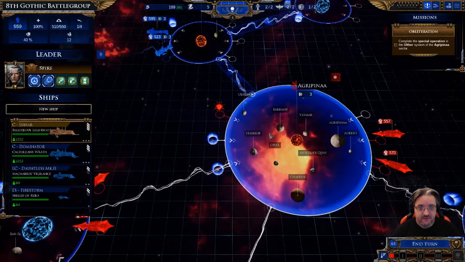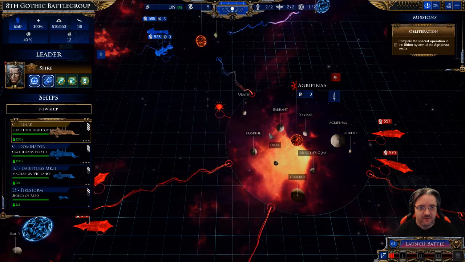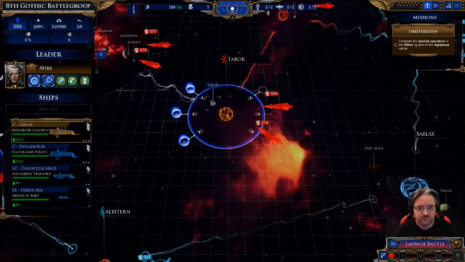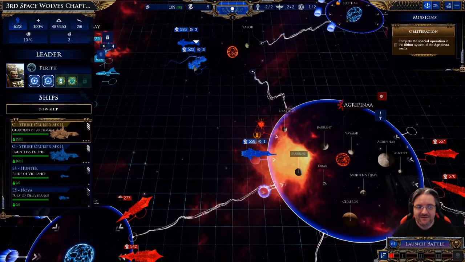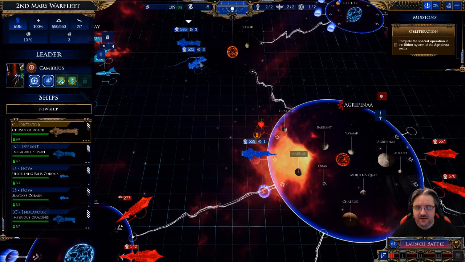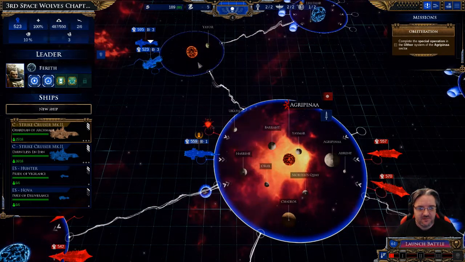I am going straight for the Agripinaa. I was about to say Agrippa there. Got a hive world there. Oh, so pretty. Do I go with Admech, or do I go with... yeah, I think I go with Admech.